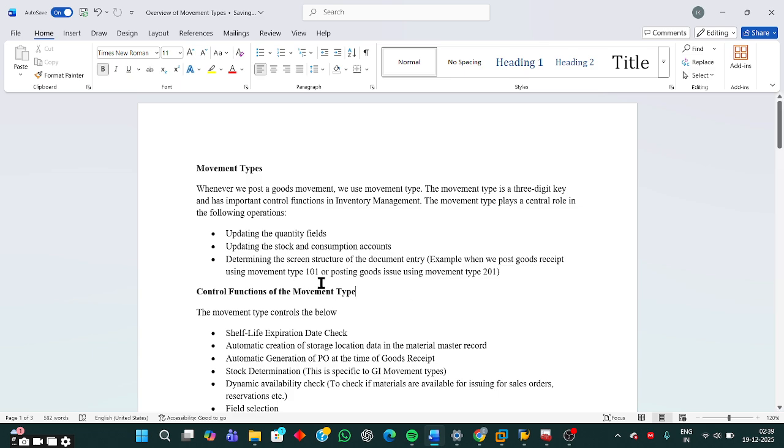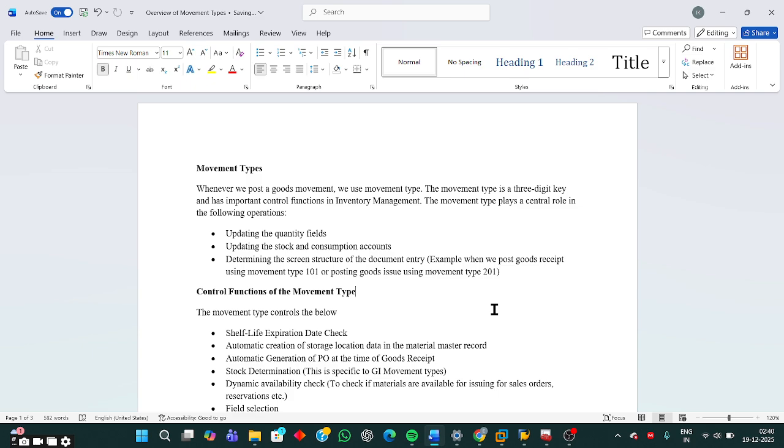Next, determining the screen structure of the document entry. When we post a goods receipt, we use movement type 101, and when we post a goods issue, we use movement type 201. So when we post a goods receipt or a goods issue, the screen structure of the document will be a little bit different.